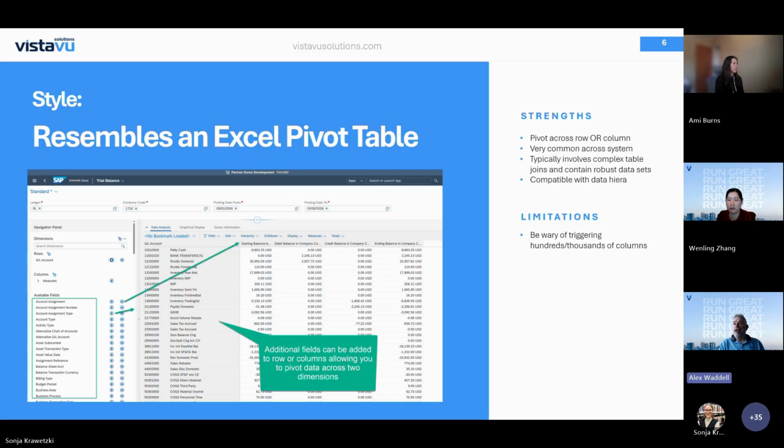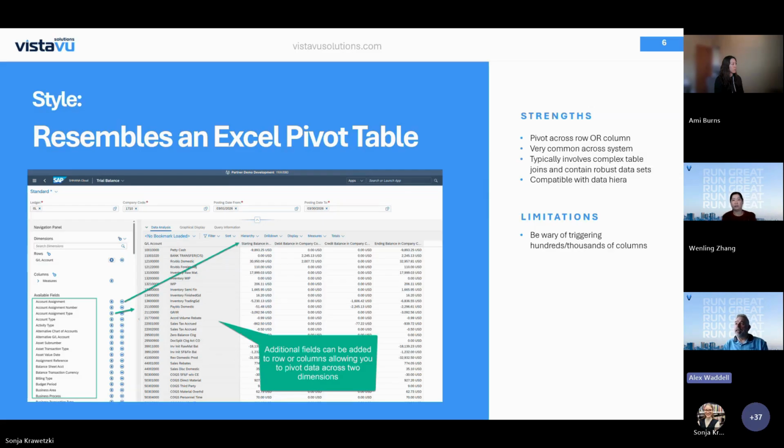So as far as those styles, we are the ones that designated these titles. SAP doesn't really differentiate between types of reports. Each report, you just find it based on the name of the report. But we've grouped them together because they clearly operate in these different silos. So the pivot table one, and I am going to be showing you this in the system, so just a couple slides here to help you understand those differences.